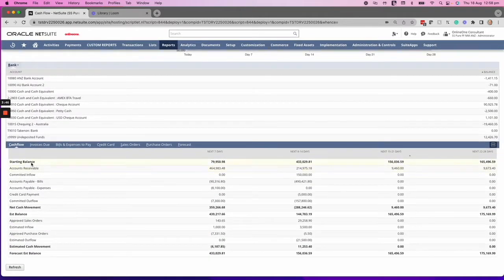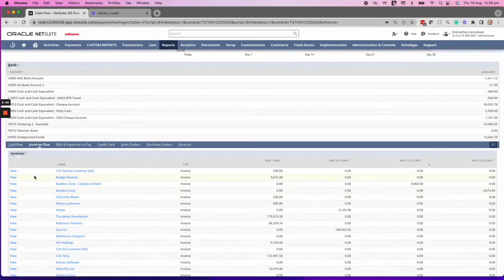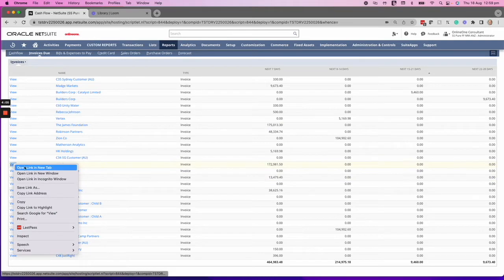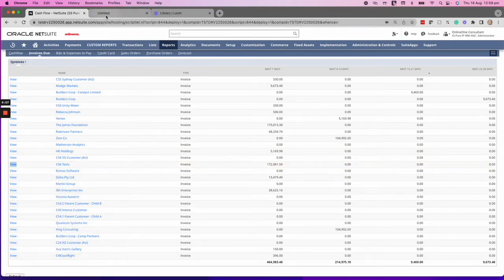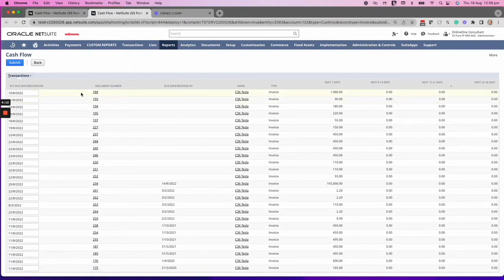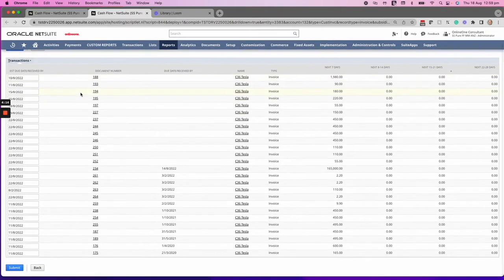To go through the individual components of how that is made up, if we click on the Invoices Due tab, that gives you a sum of all your invoices, of all the customers that have outstanding amounts. It's not per invoice, and it's broken down into the same date ranges. In order to click through to the invoices, you click on the View tab, and that will take you directly to the actual specific invoices.